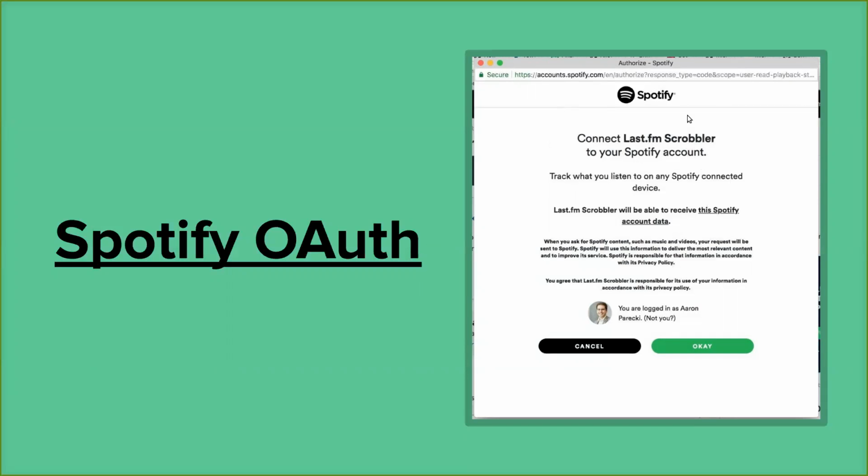Spotify is using OAuth to allow access to a third-party service such as Last.fm, and they do it in a nice way where they ask for your authority to gain access to it.